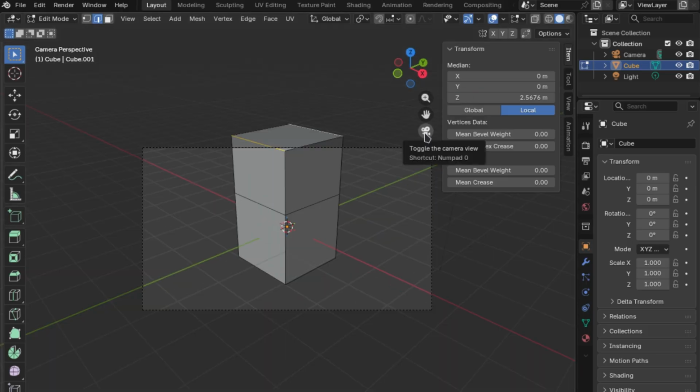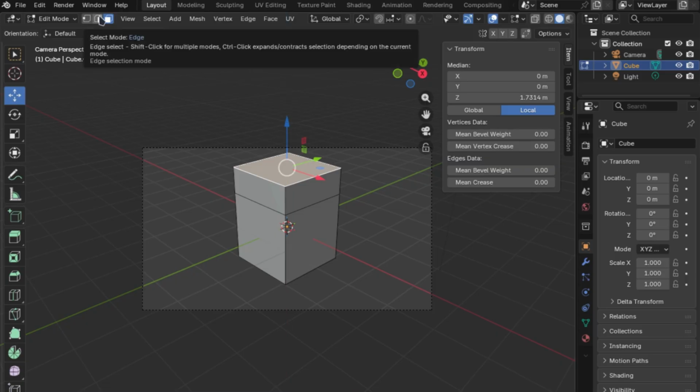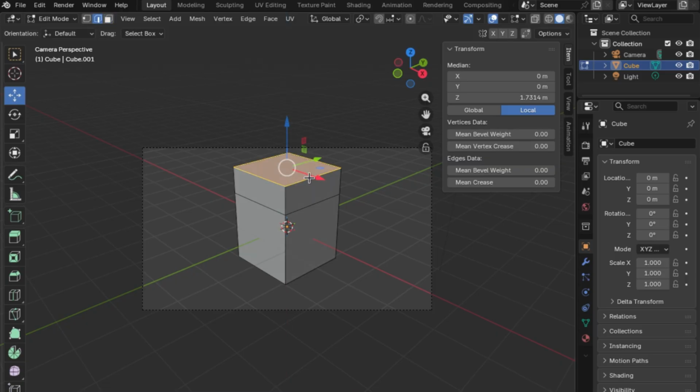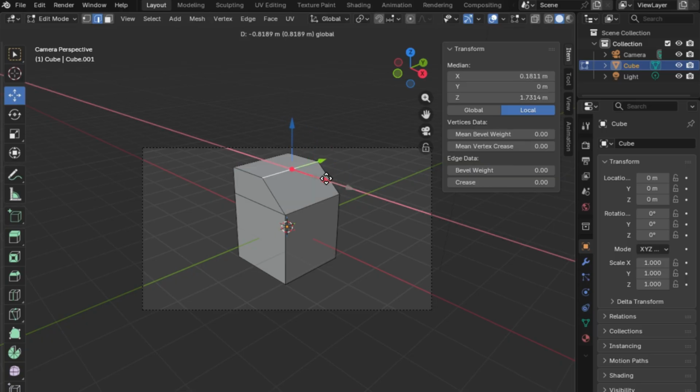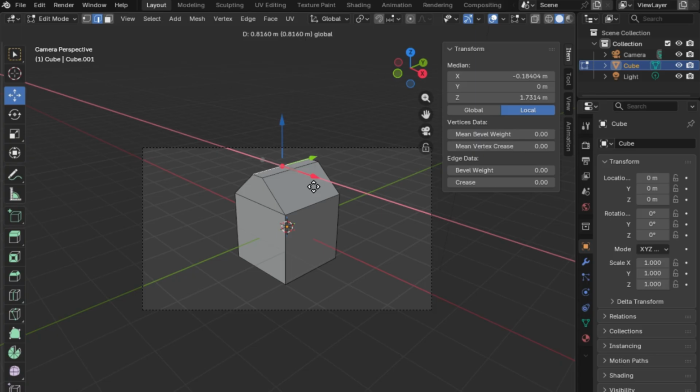It's too high. So let's select face. We'll grab the top face, the move tool, and we'll move the face down. Next thing we want to do is grab an edge. So we grab the edge tool, grab one edge to start with. The move tool is already there, so let's just move it over. Grab another edge. Using the move tool, bring it close to the center also.